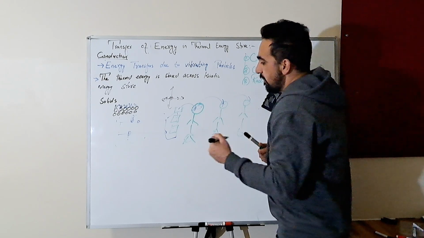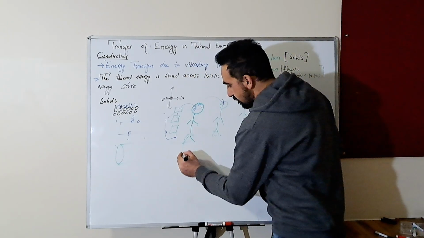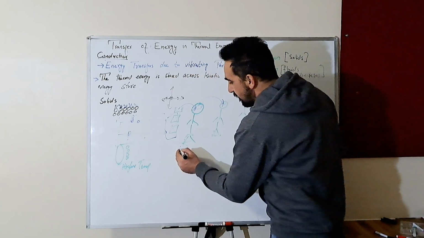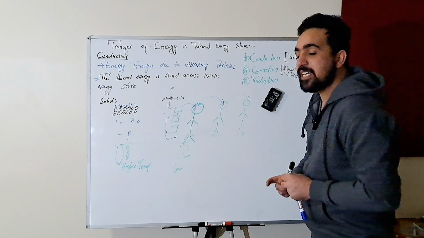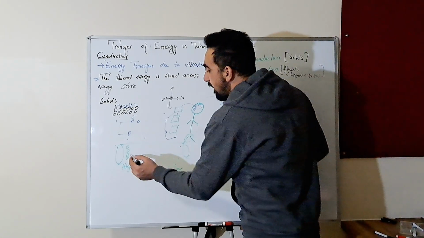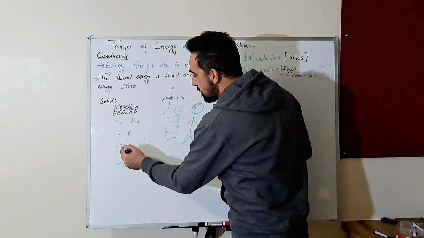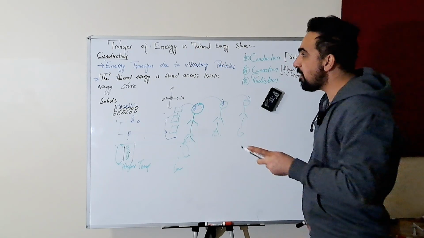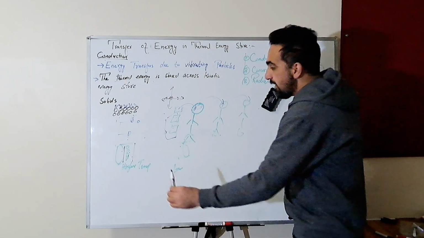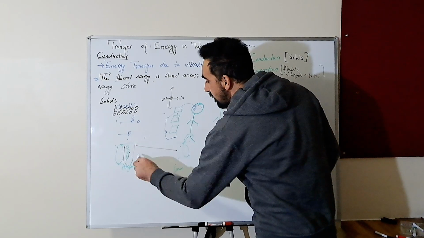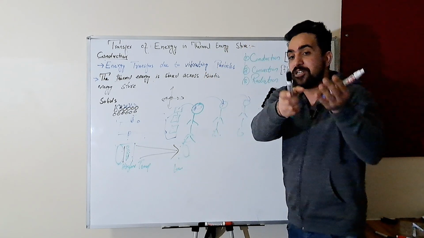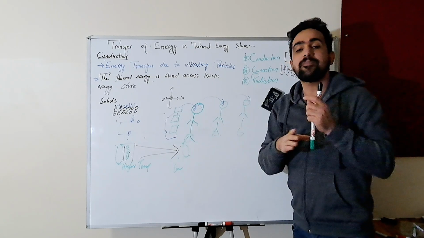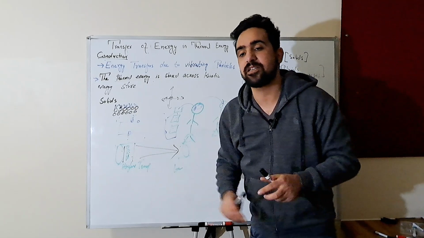So in conduction, if we have a solid rod, we have particles at higher temperature and particles at lower temperature. When we say higher temperature or heated particles, what we mean is these particles have more kinetic energy in their kinetic energy stores. And where did the kinetic energy come from? It comes from the thermal energy we provided to them. This kinetic energy transfers from particle to particle in this direction until all the particles are in thermal equilibrium, which means that all the particles have the same amount of kinetic energy in their kinetic energy stores.